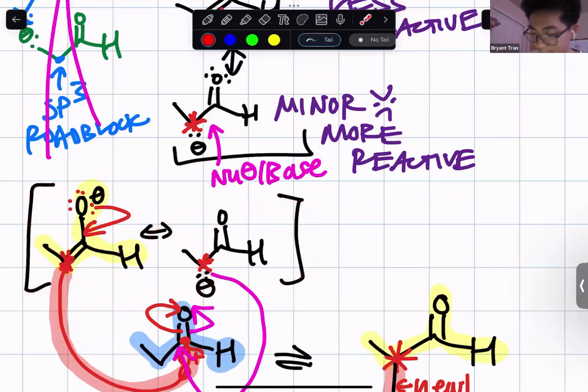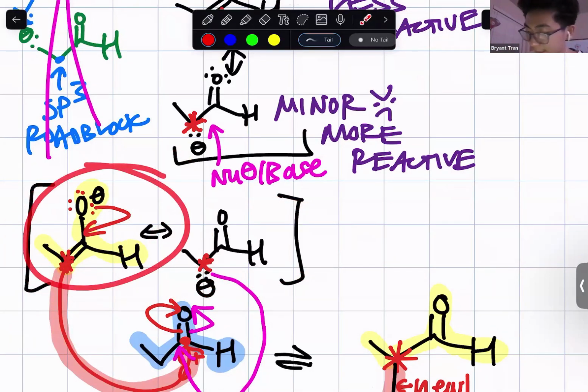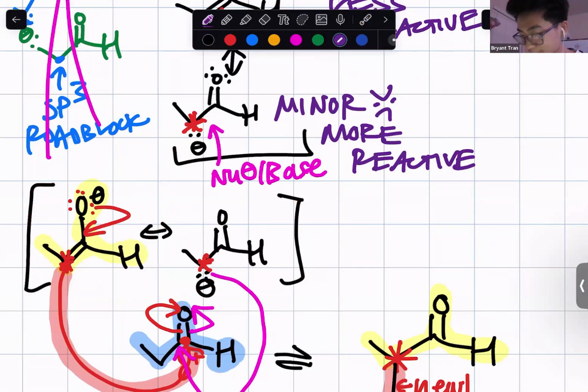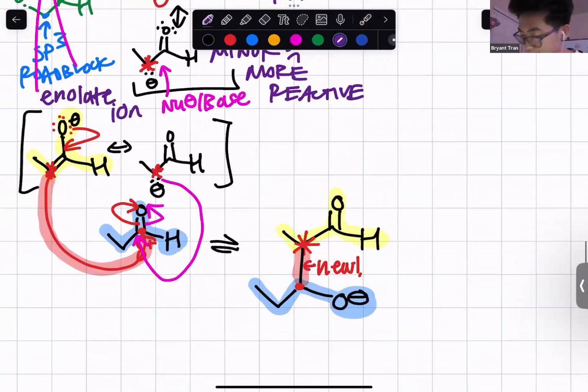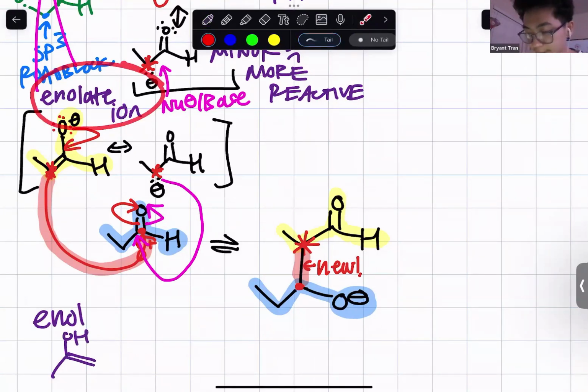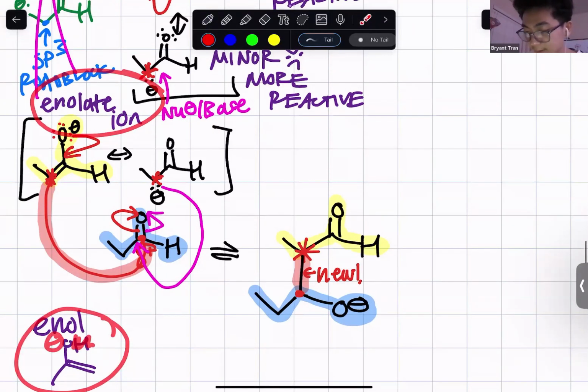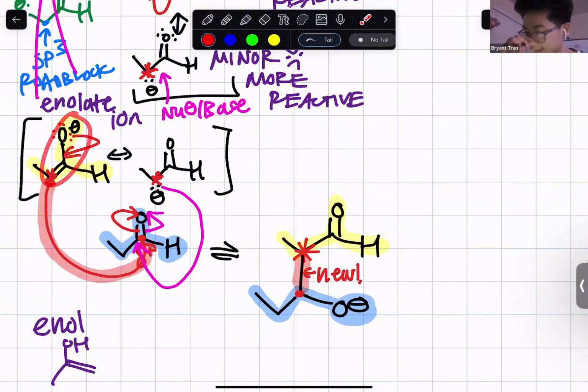But just know in the back of your mind that when you see this enolate ion here, right, which is part of the vocab question, this is an enolate ion. The O minus is not the nucleophile or base, it's this alpha carbon right here. Right. And for you to remember what the enolate ion is, this is the enol, an alkene next to an alcohol. An enolate ion is basically a deprotonated version of the enol, right? Like we take away hydrogen and give the oxygen a negative charge. That's an enolate ion, like that.